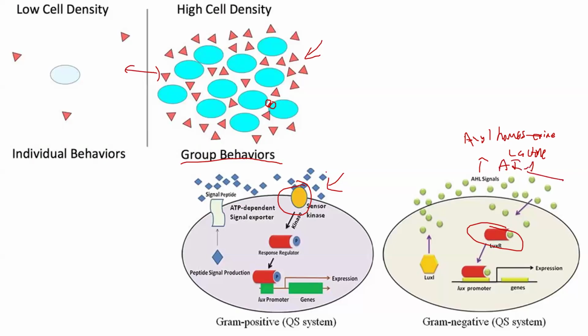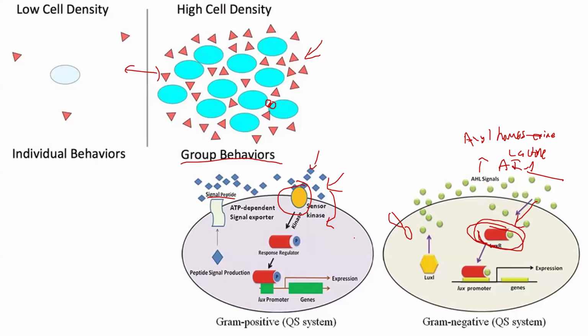And for gram positives, their AI1 system is something called a quorum sensing signaling peptide. Because these are peptides, they're charged, so they cannot just pass through the membrane. So whenever you have signals that have a charge on them, they cannot pass through the membrane, and therefore their receptor has to be a two-component regulator. For acyl homoserine lactones, there is no charge and they're relatively small and non-polar, so they can pass through the membrane, and their receptor is actually an intracellular receptor.